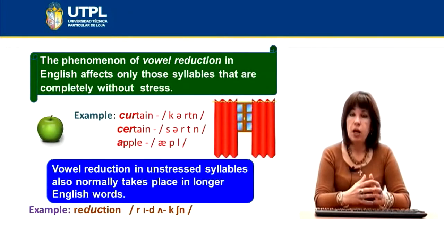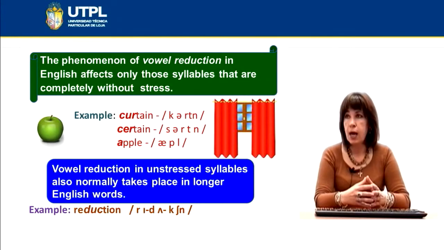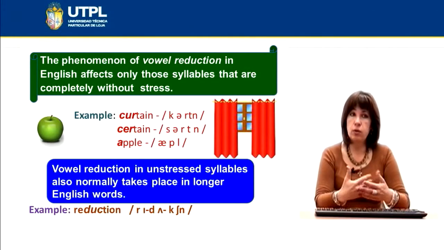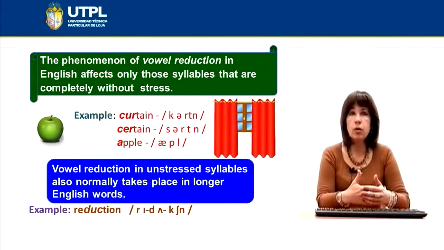It's not like, for example, in Spanish, where all syllables have the same duration regardless of the placement of stress. English is different, and your students have to be aware of it, and you as a teacher have to explain that in syllables that are not under the stress, the vowel cannot be pronounced equally with the one that is stressed.